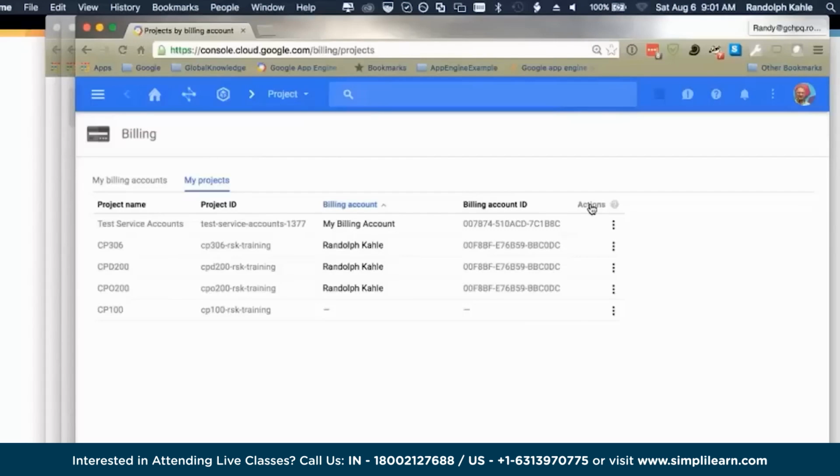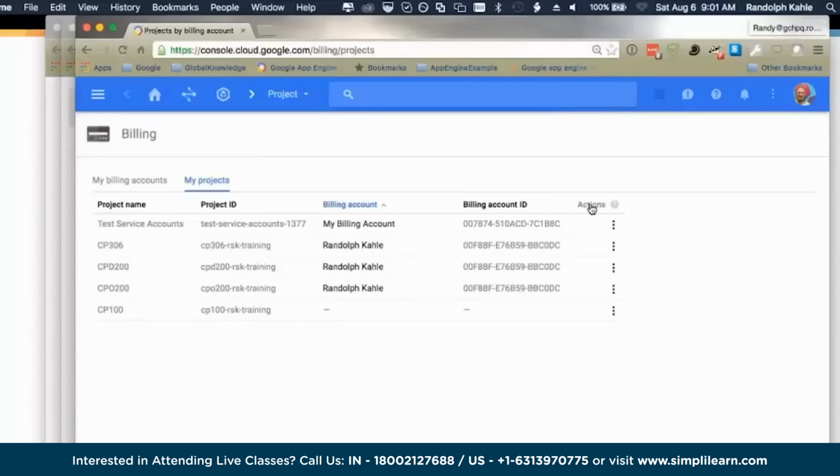You get $300 of credit, which is good for 60 days. If at the end of 60 days, or when you've used up the $300, your credit card will be charged. So do understand that. So you may want to turn things off. We'll talk about how you can make sure that you're not going to get charged. The easiest way is simply to delete your project. You can just go in and say, I need this whole project deleted, and then there's nothing active, so you will not be charged.